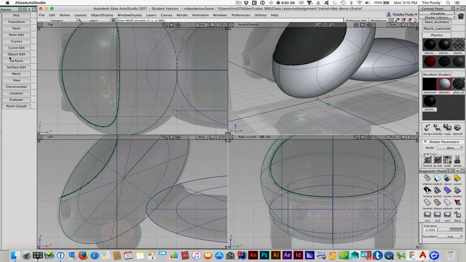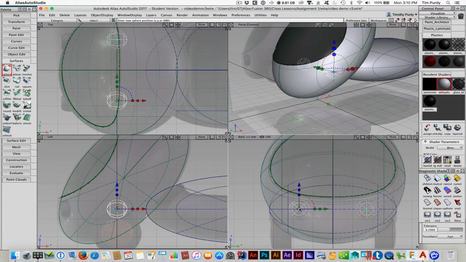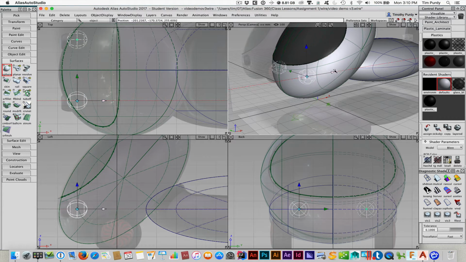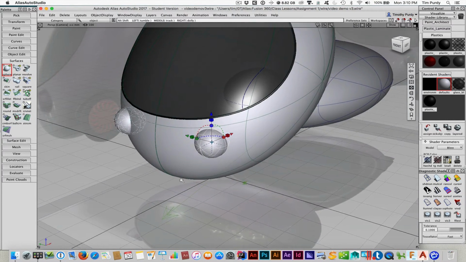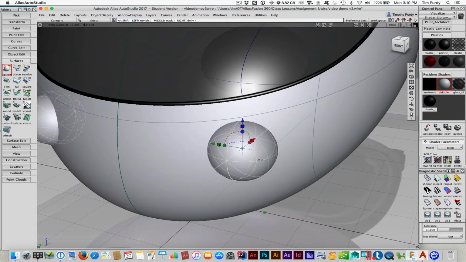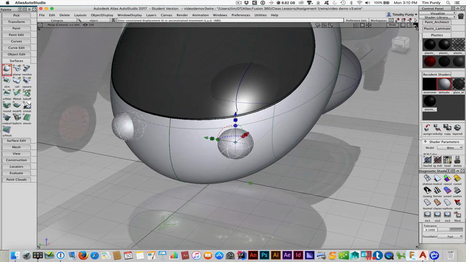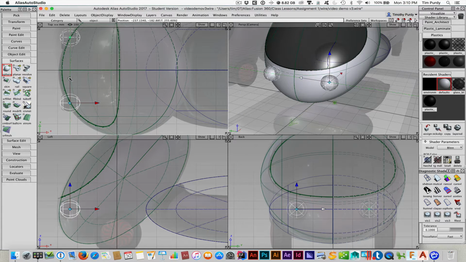We'll choose Surfaces, Sphere. Once again, eyeball right about there, and use this to push it this way. There it is. Like I said, that sets up the orientation correctly, so we just want to make sure we do that first. Now let's see how this looks relative to our other views. Push it out a little ways.